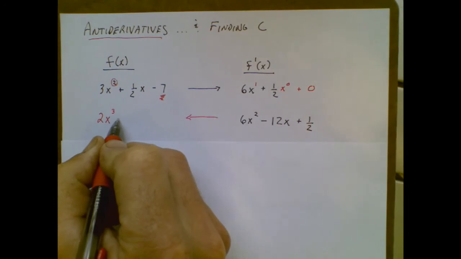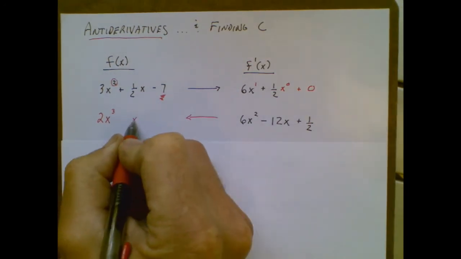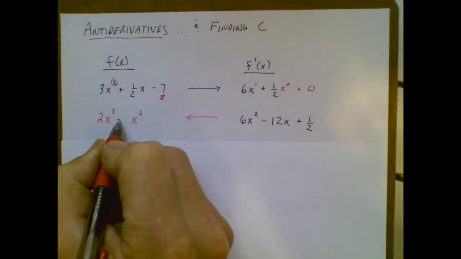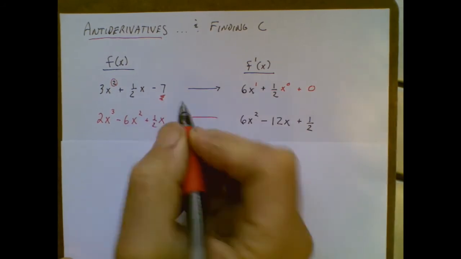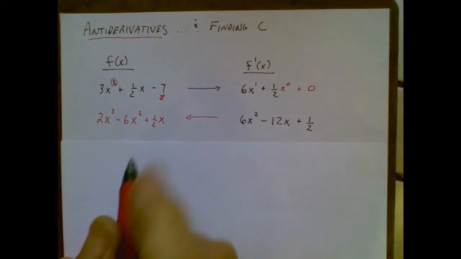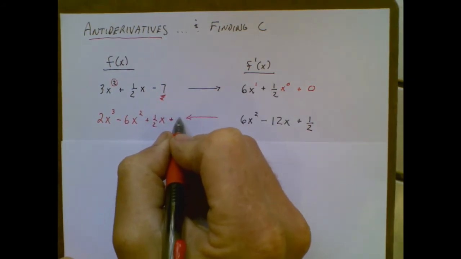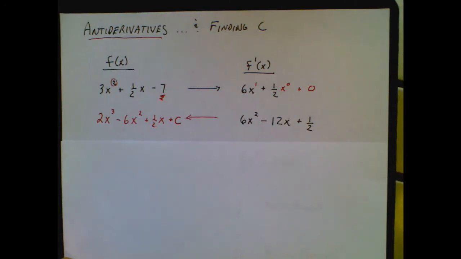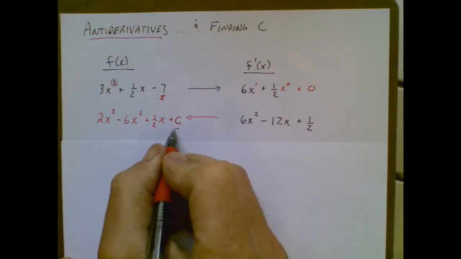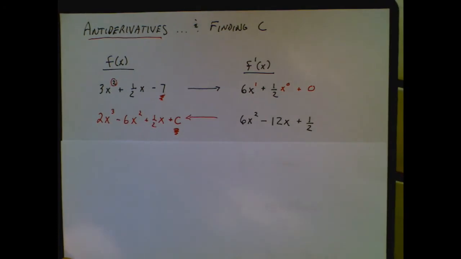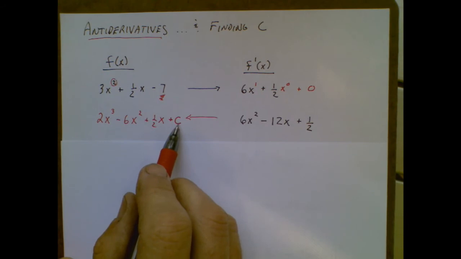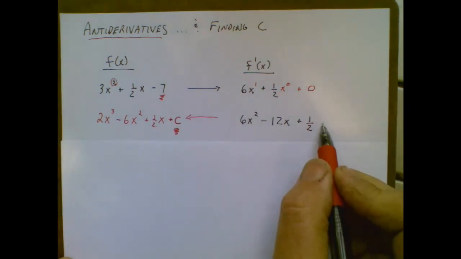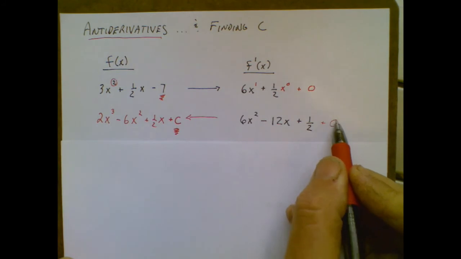All right, let's see, I would need an x squared, and then I would need a -6, and then a 1/2 x to the 1st power. And then technically, I could have any following number. So we're going to call that a plus c, and you have to include that, or you will probably end up losing a pesky point. This plus c represents the fact that it could be 17 or pi or e or -4. Its derivative would be 0, which you see there.